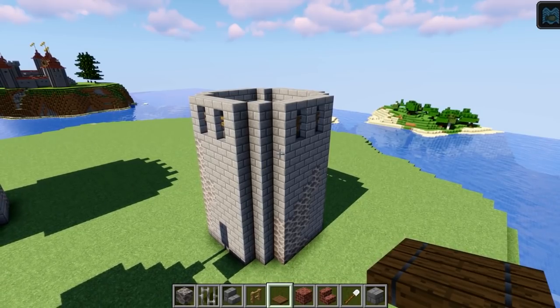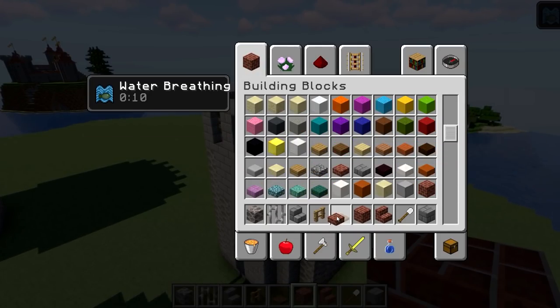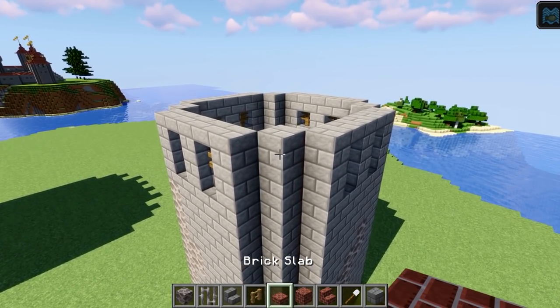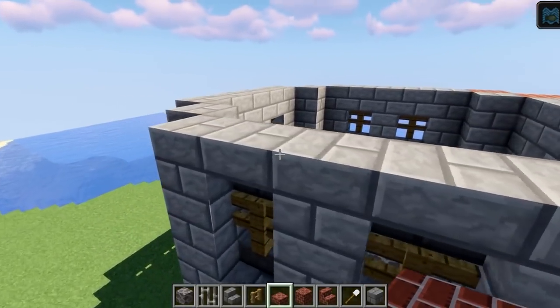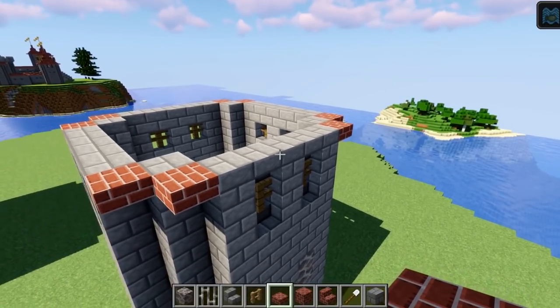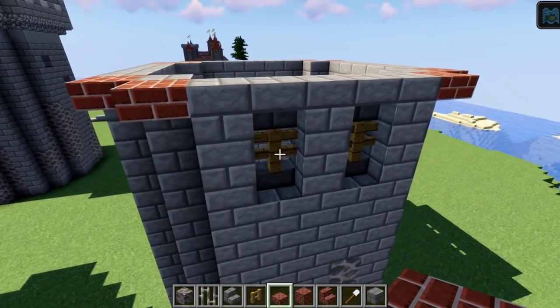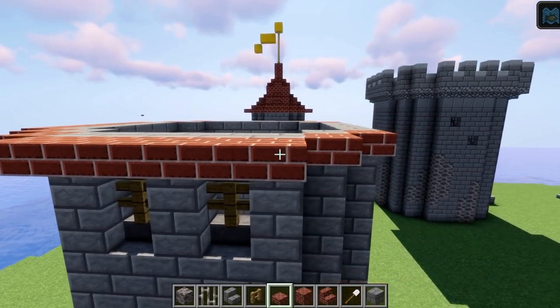Right, time for the roof. So it's another one of these brick slabby roof efforts. I've dropped my slab, there we go. So again, what we want to do is have upper slabs here, just fill in these four corners like that. Nice simple start. Very similar roof to that one over there, just slightly bigger. And once you've done that, we're going to go one, two, three, four, five on the sides.